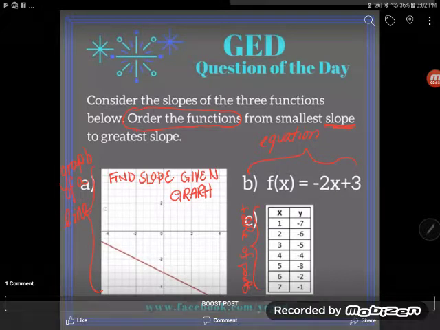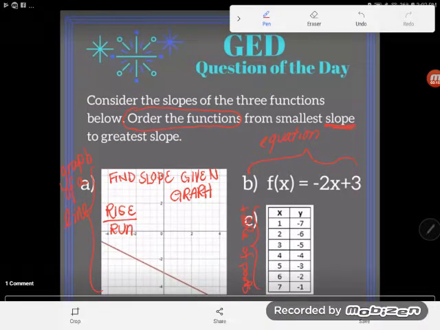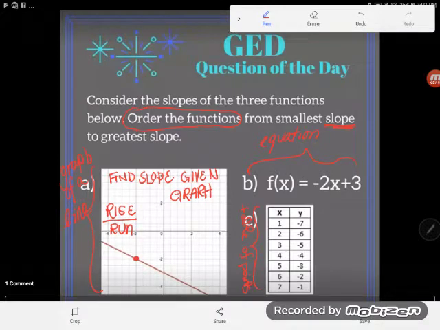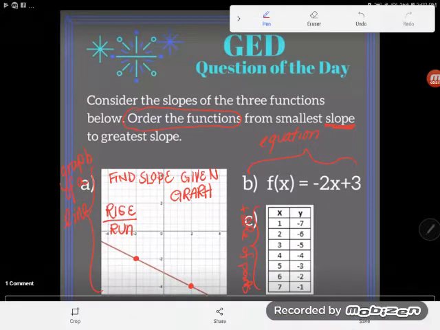So I will count. My slope is a ratio of my rise, how fast my line is going up, to my run, how fast my line is going over. So in order to count rise over run, it's super important to start at a nice easy point to see. So like right here, I can see this point is right nicely on a corner, super easy. So I think I'll start there. And I think I'll go to here. And you might say, well, where should I start and where should I go to? It actually doesn't matter. As long as you do your math correctly, we will all get the same answer. I just picked a couple of points that looked easy that I could tell what numbers they were on.